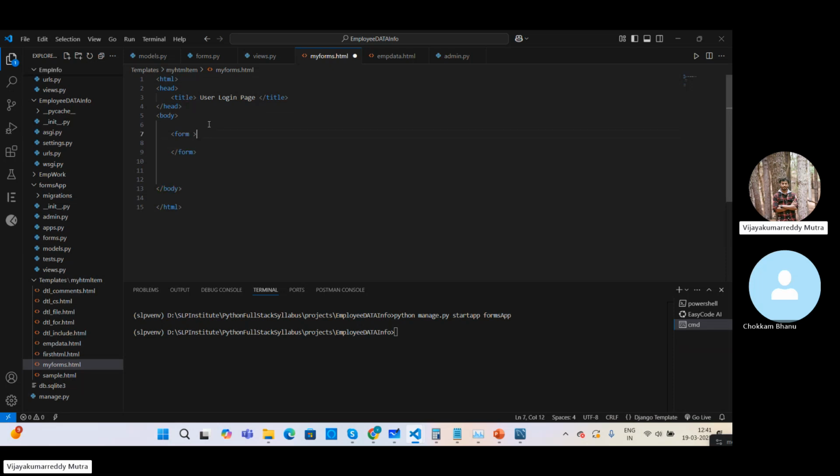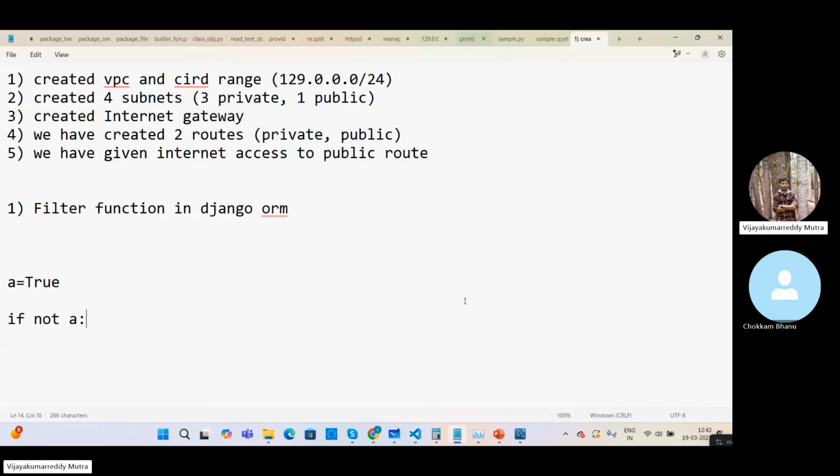Before that, in the form, always remember one thing. When you're working with the forms in the HTML page, we have to specify the method. So after form, just give the method. Method equals to post. Why? Because post means it is similar to create or send the data. Get means get the data. We have already discussed, right? 4 types of methods we have.